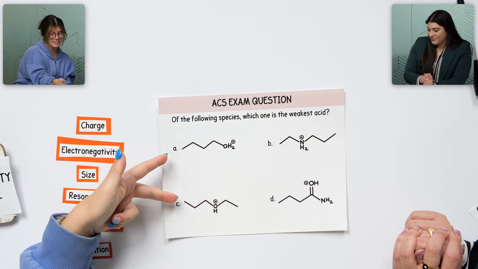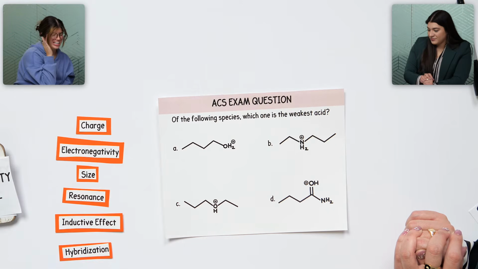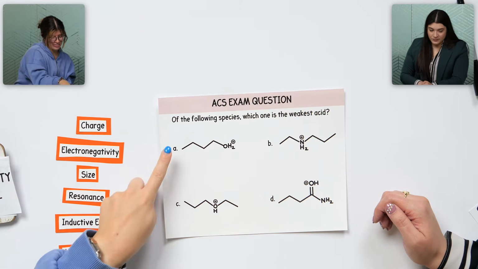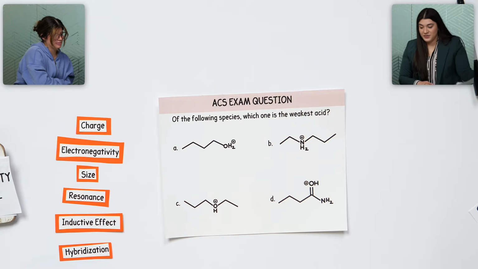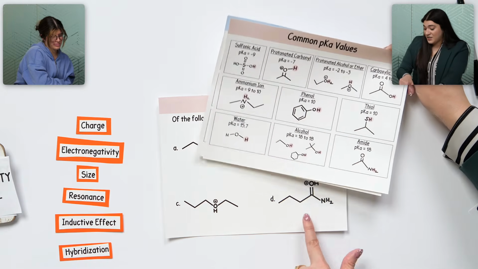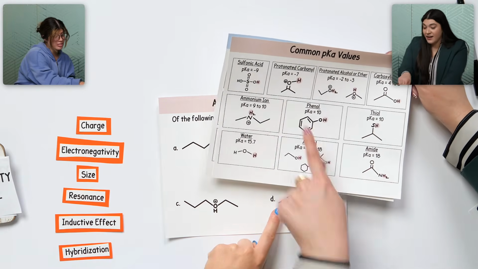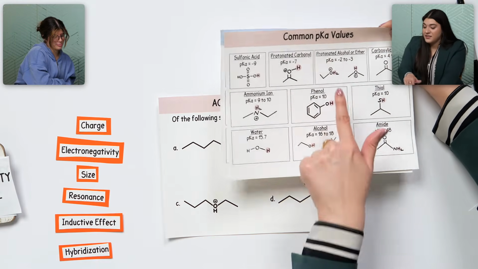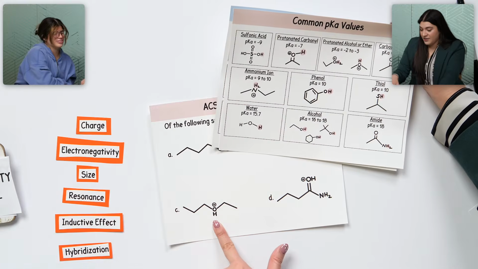So I know it's between these two. If I didn't know the pKa, like I didn't just see it, my reasoning would have been honestly this one. Hold on, going back to this one. This one would have actually been the strongest, because that had a -7. That was the protonated carbonyl. Oh, that's right. And then these two were the protonated alcohol and ether. That's what it was, that's right.